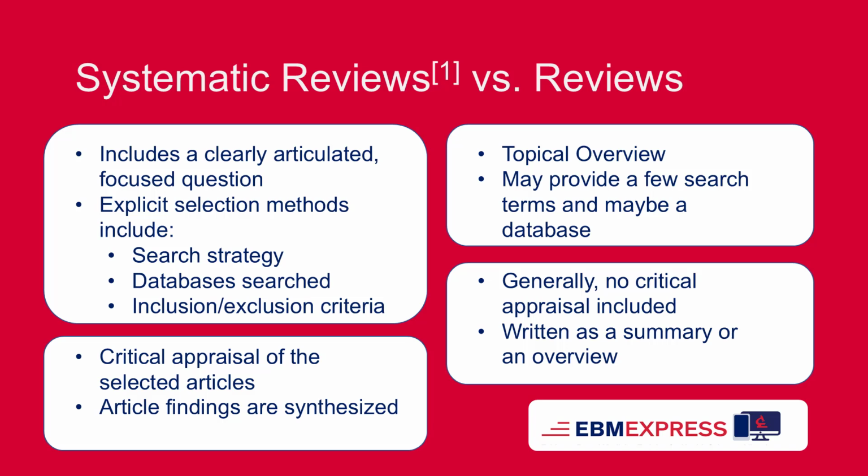Systematic reviews will also critically appraise the articles that they select so that readers can know how strong the evidence is. The evidence is then synthesized as much as possible given the differences in the unique studies that were looked at. In a literature review, there is generally no discussion of the critical appraisal. Readers are relying on the expert's decision to include information. These types of reviews are also not focused on synthesizing the evidence so much as they are writing a summary or an overview of the topic.